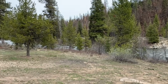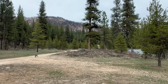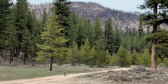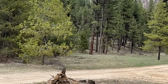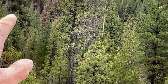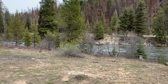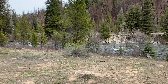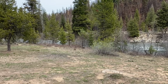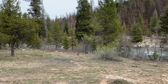But if you go that way just a little ways, it crossed the road, and if you can see up on top there, it burnt. And there's some spots across the road where it got up into here a little bit. You can see a little bit right there. But that same fire crossed the road, and then it burned clear to Stanley, which is a long ways. It split in a couple different directions, and it burned up a lot of the forest.